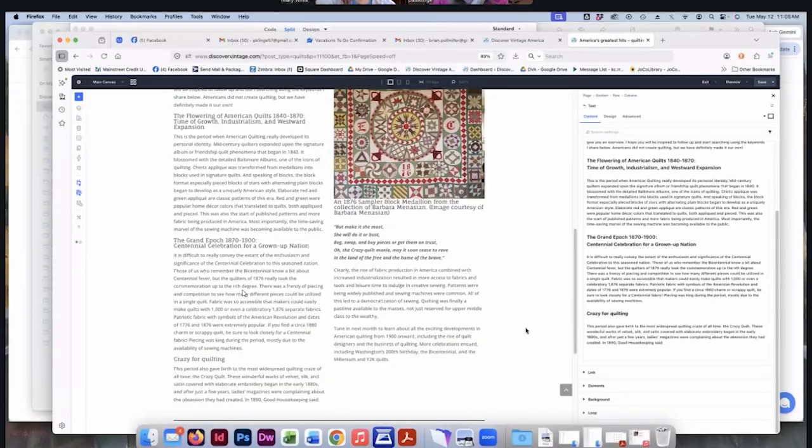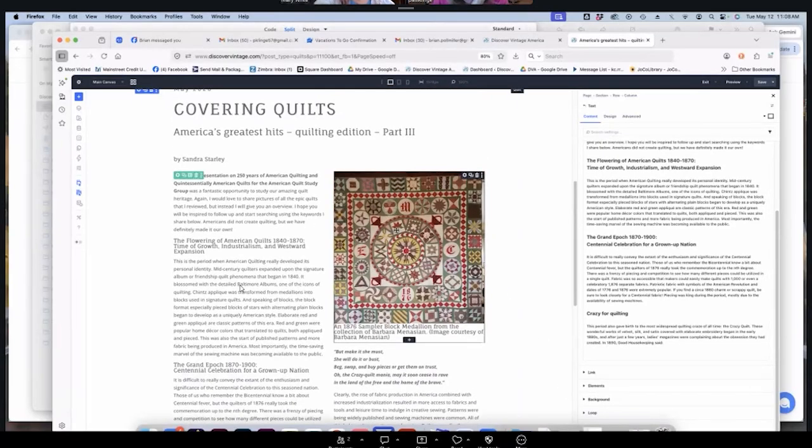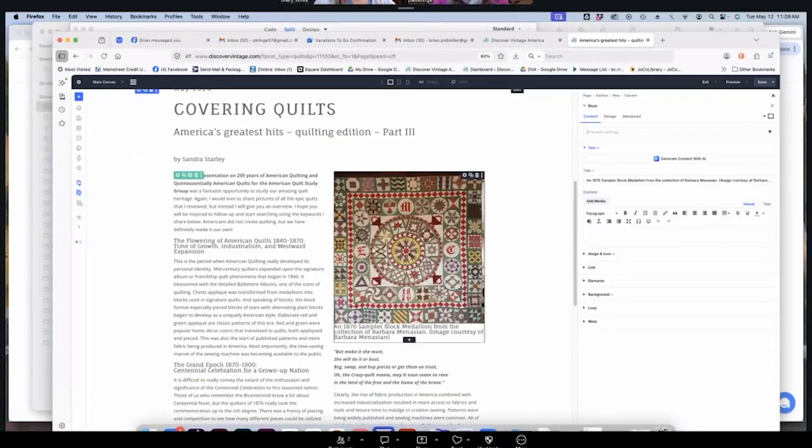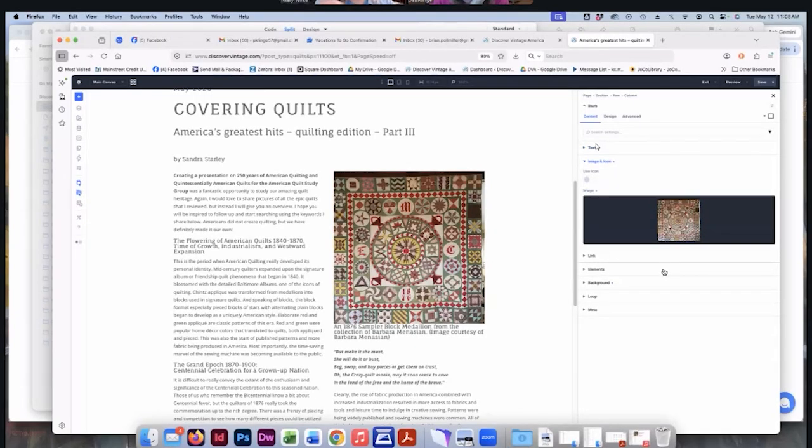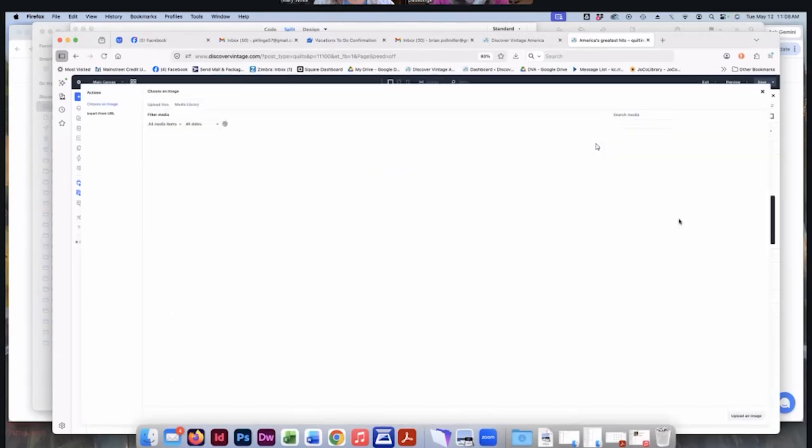Then go up to the blurb. That's the thing that's a little different. You click on that. Okay, and that has the actual text area and the image and icon. So that's where you're just going to have to look for the image and icon and the little dot next to it, to the right of the name, image, and icon. And then you just click on that, and you can go to the media library or upload a file.